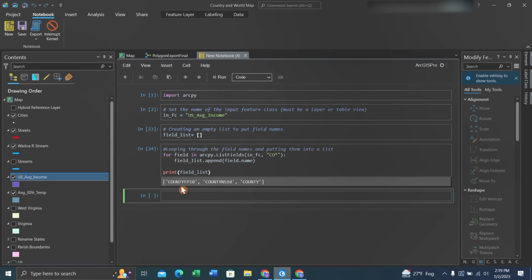And so the for loop is the same, it's just we've made a comma after the input feature class, and then in parentheses we have capital CO and then an asterisk. This represents a wildcard phrase. So what we're doing here is we're saying any field name that starts with CO with any characters after that, we want to select that and append it to the field list. And so you can see from the printed field list that all the field names that start with a capital CO have been added to the field list.